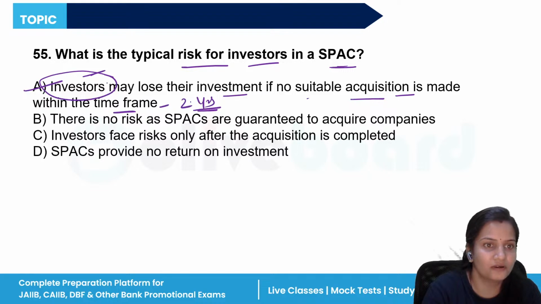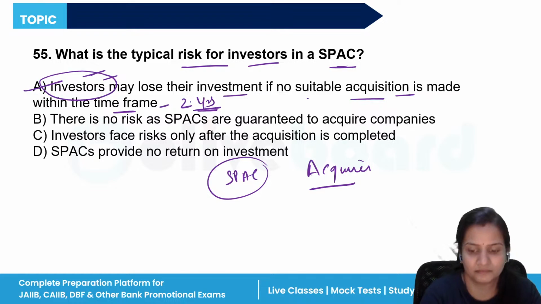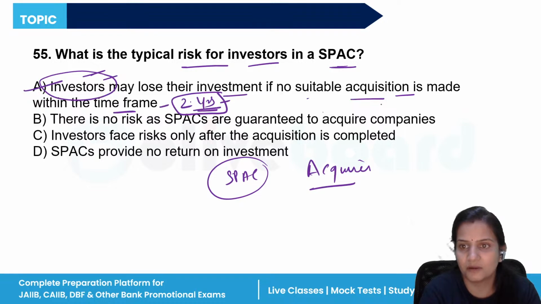So it is a full wastage of time for investors also, and for the company that has formed a SPAC, the acquired company. Because 2 years is a long time period for waiting for the other company to get acquired, for further documentation. Then the control, they will decide who will control which portion. So it takes a lot of time.